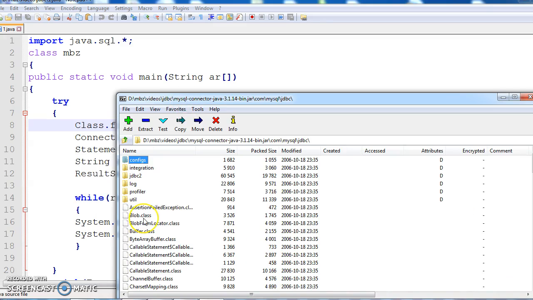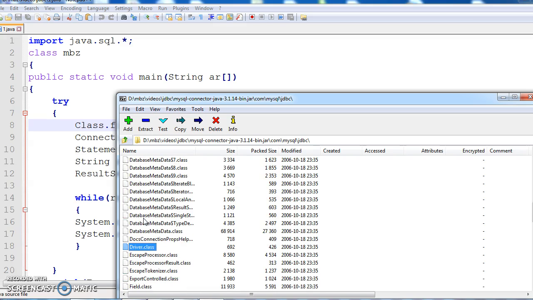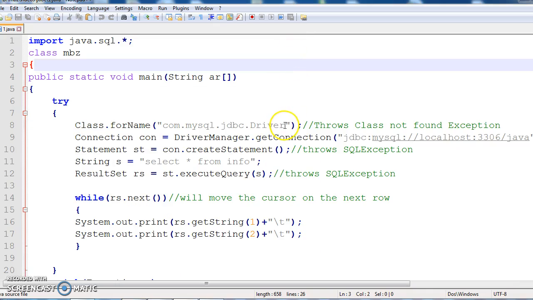Inside you will find Driver.class, which is already compiled. Driver.class means this class file, which is provided by the MySQL vendor, is responsible for connecting our Java app to their MySQL software. So .Driver. Now this method will load that Driver.class file.